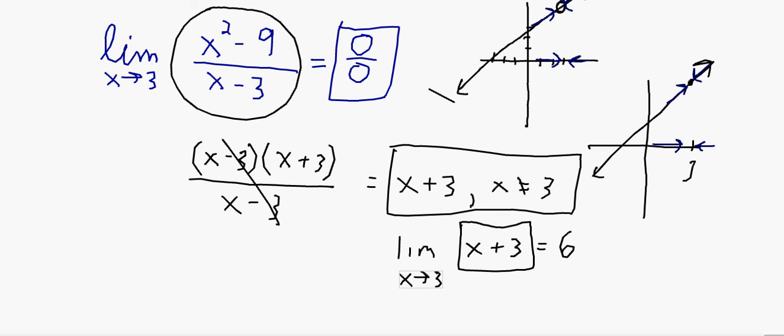We plugged in x equals 3. That's what we want. So we can plug in 3 and get an answer, because if this thing equals 6 at 3, I know I said this, I'm going to repeat myself. If x plus 3 equals 6 when x is 3, then it must be approaching 6 as x approaches 3. That's why the limit equals 6. Not because it's equal to 6, but because it's approaching 6. And if x plus 3 is approaching 6, this function up here must be approaching 6 because it's the same exact thing except for at 3, and we don't care what's happening at 3, we care what's happening as we approach 3. Alright, that was a mouthful.